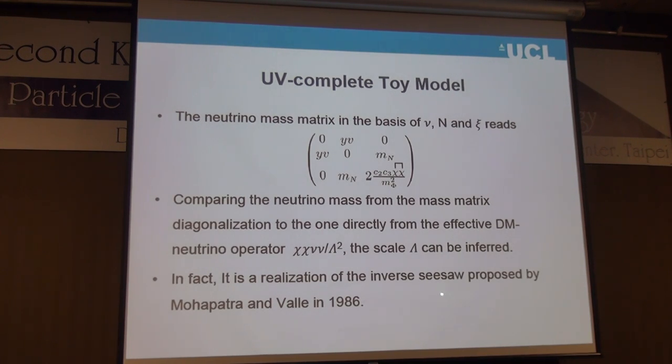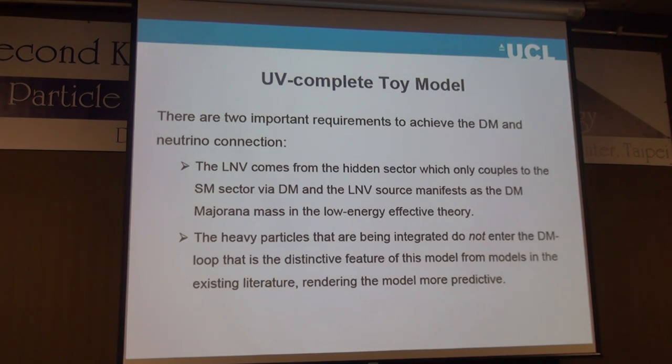And in fact, if you are familiar with the inverse seesaw, this is just the inverse seesaw. It's a realization of the inverse seesaw. So you mean in the inverse seesaw, the Majorana mass is generated by a loop? In this case, yes. But the original paper, they have string theory motivation, which I don't quite understand, but it's just like this term. Yeah. Without this term, the lightest one is 0, right? If this one is 0, then you take the determinant, it is 0, which means the lightest one actually is 0.